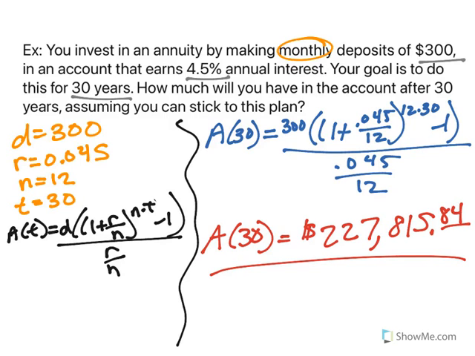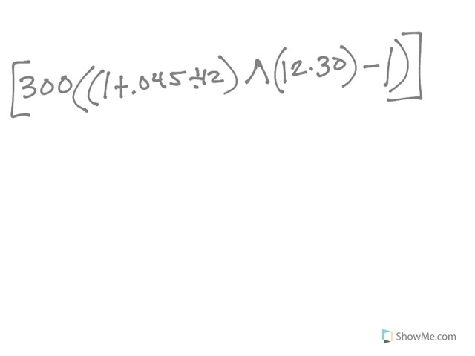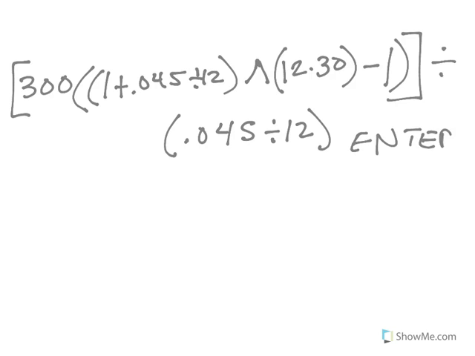But here's the deal. If you want to type this into your calculator all at one time, let's do that. We're going to start with a bracket or a parenthesis, they serve the same purpose. 300, double parenthesis, 1 plus 0.045 divided by 12, and close the first parenthesis. Then we need a caret. Your calculator might have a y to the x button. It's one of those 2. Mine is a caret. It means this next thing is an exponent. And I need 12 times 30 in parentheses because that's the entire exponent. Minus 1, end parentheses, end brackets. That right there, my friends, is just the numerator. Then I hit divide, more parentheses, 0.045 divided by 12, end parentheses, hit enter. So that's how you put it into your calculator if you're doing it all at one time.